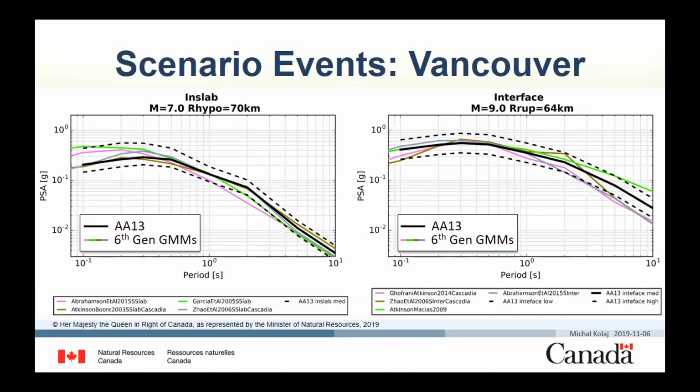And you can see in general, there's fairly good agreement. There's places where the new ground motion models are a little bit above, and other places where they're a little bit below. And you can see also the difference between using ground motion models as published and the difference with this representative suite approach, where we looked at many publications, many ground motion models, and tried to predict the overall range of models.